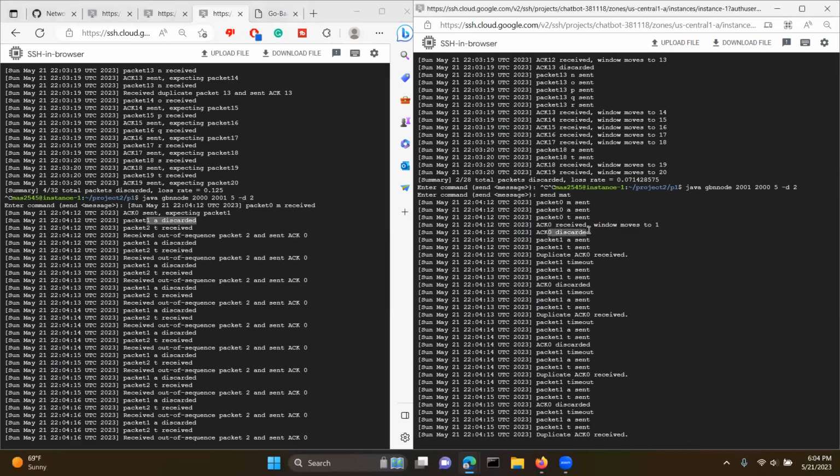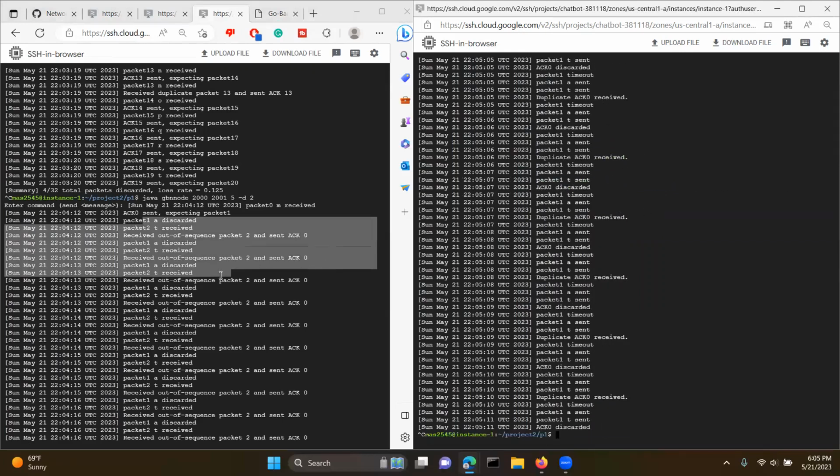and then this will start receiving duplicate acks, and then this node constantly sends packet letter A and packet letter T, because this gets broken down into characters. So for each character in the string, it gets broken down and then sent over to the receiver. And then the receiver is saying, well, no, I am supposed to drop every 2 packets. So you get caught in this infinite loop. So that's how it works. You can do a couple other things.